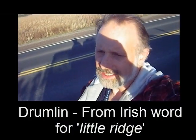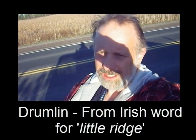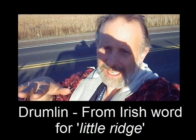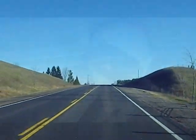And one of the quite interesting things about this area is the drumlins. Peterborough is in the middle of what they call a drumlin swarm, and these are glacial features, subglacial features, where the rock and the soil has piled up underneath the moving ice sheets of the glaciers, and it's pushed up. The ice sheet has actually pushed up heaps of soil and debris, unsorted, and piled them in these sort of elongated mounds.